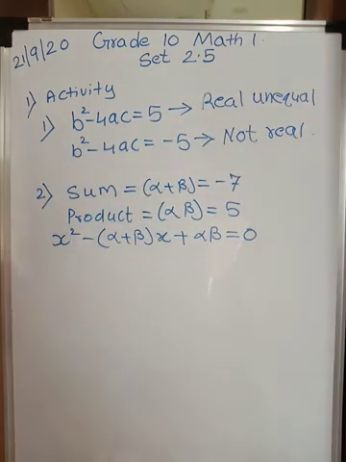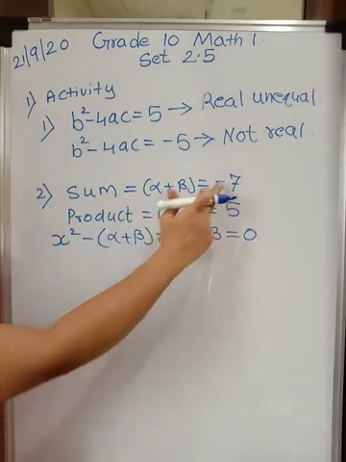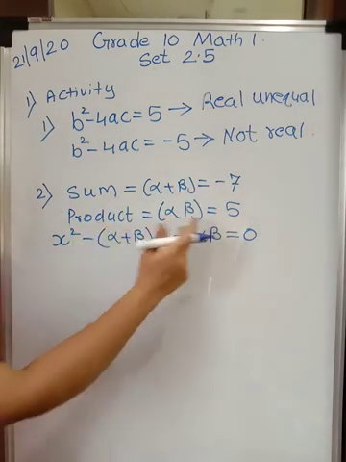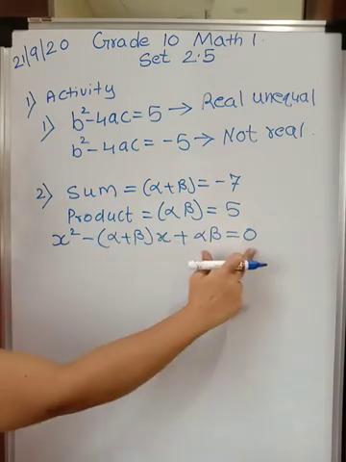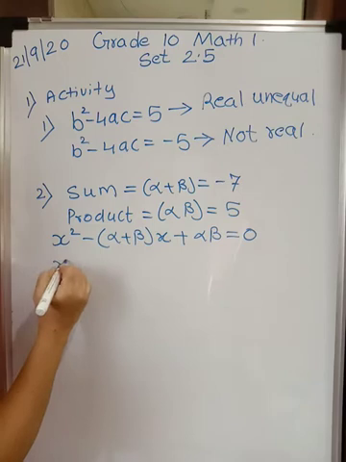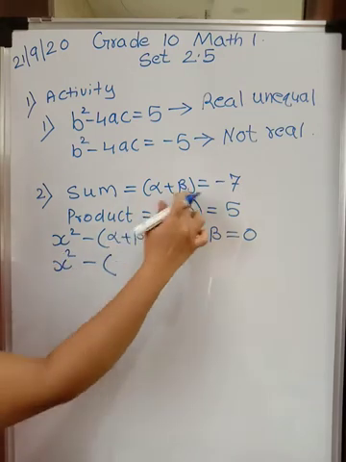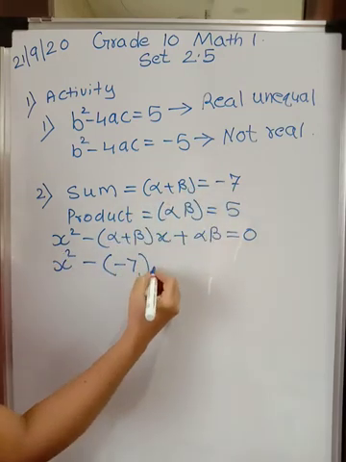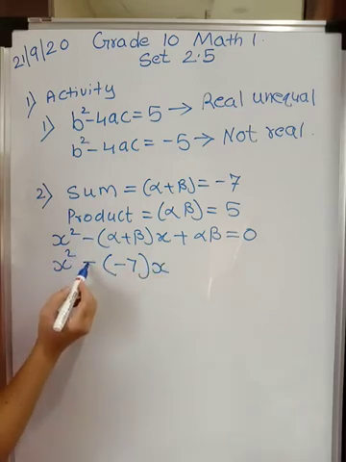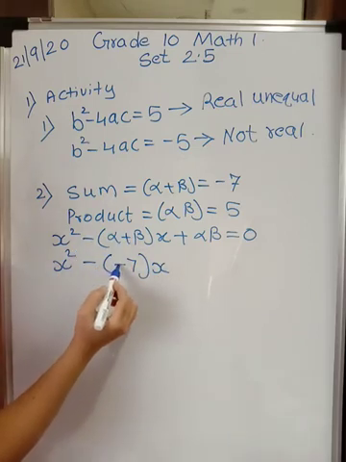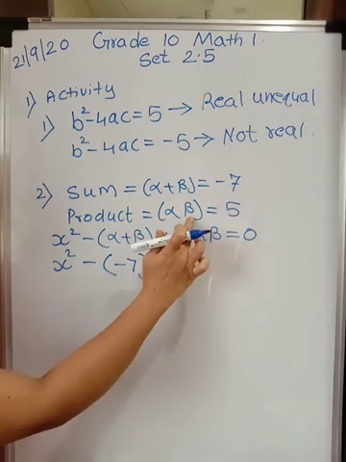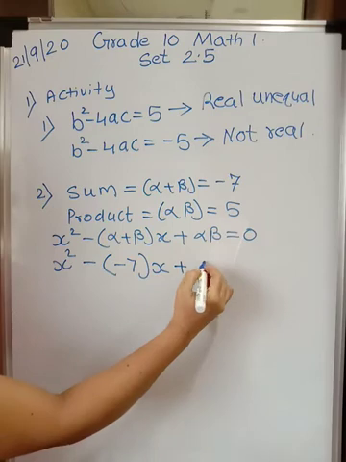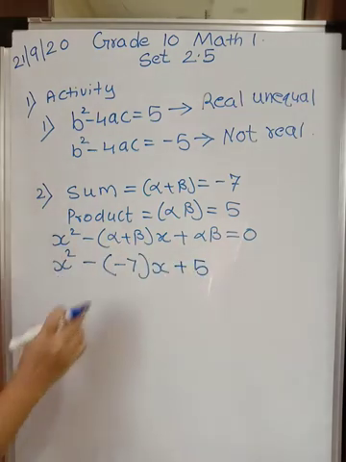Okay. Now, one more thing. They have given the sum of the roots as minus 7 and the product of the roots as 5. And you have to form the quadratic equation. This is our formula to find the quadratic equation. So, let us substitute: x square minus, what is alpha plus beta? Minus 7 into x. Don't forget this sign over here, as the value itself is negative. Plus alpha into beta. Alpha into beta is given as 5. You have been given the product directly and the addition directly. Only the roots are not given.